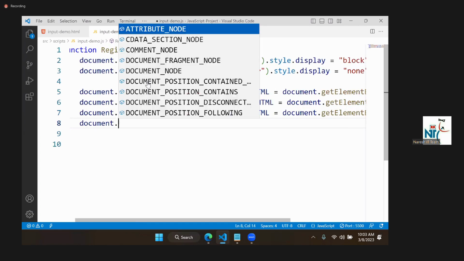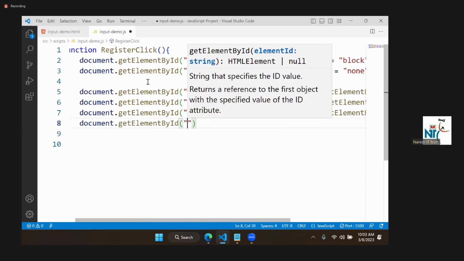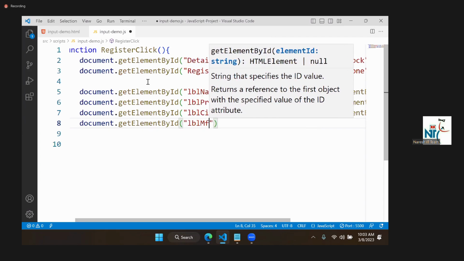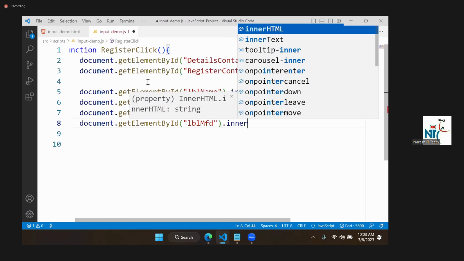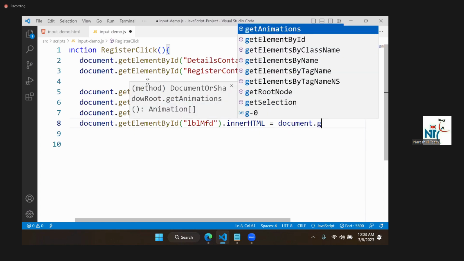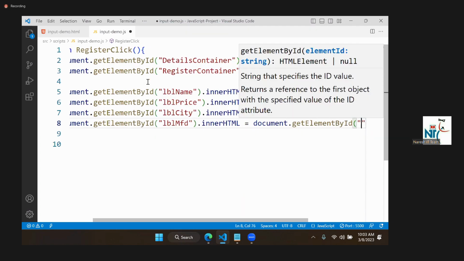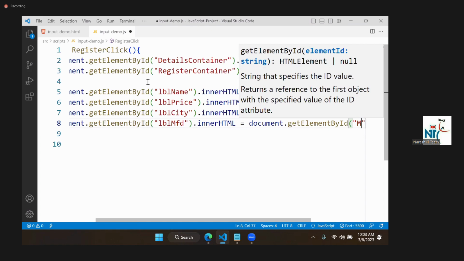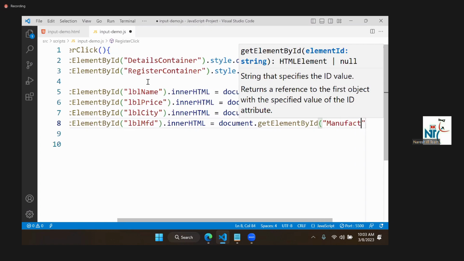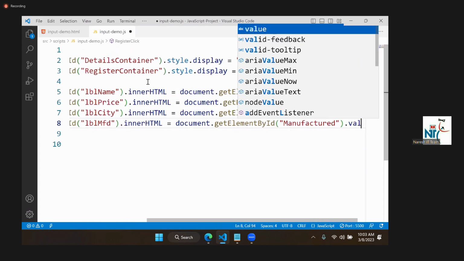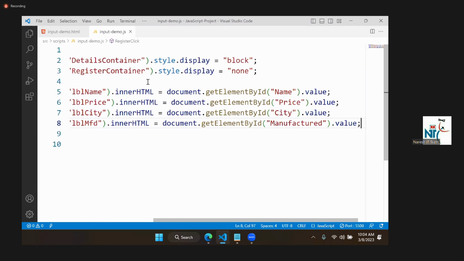Next, document.getElementById lblMFD manufactured, its innerHTML, document.getElementById manufactured, manufactured.value. Even the date value we simply access. Later you will learn how to manipulate dates, for which you need to learn variables, data types and all. Usually this is collecting the data.